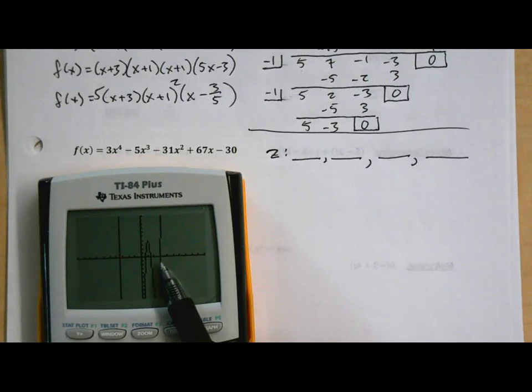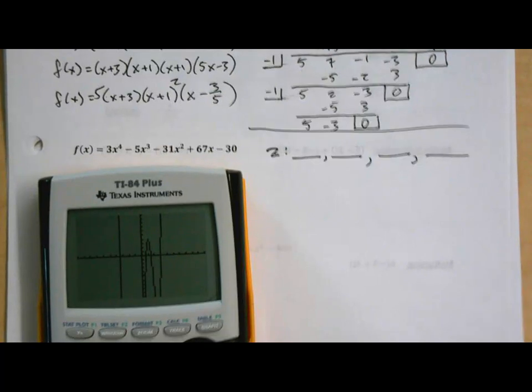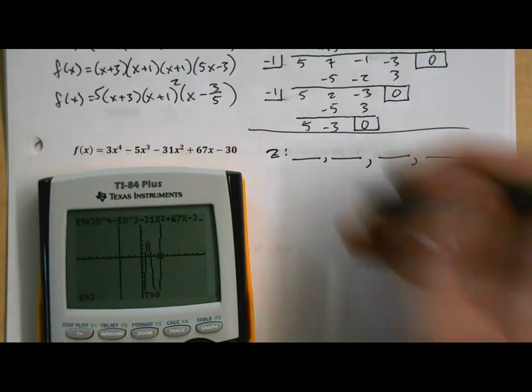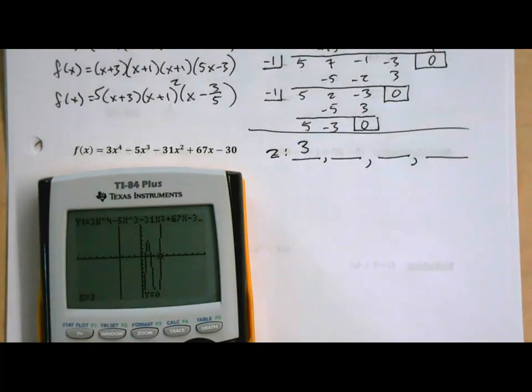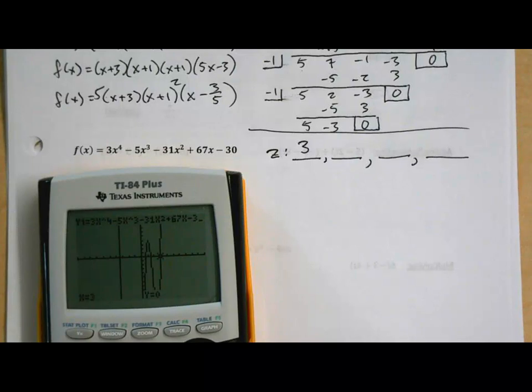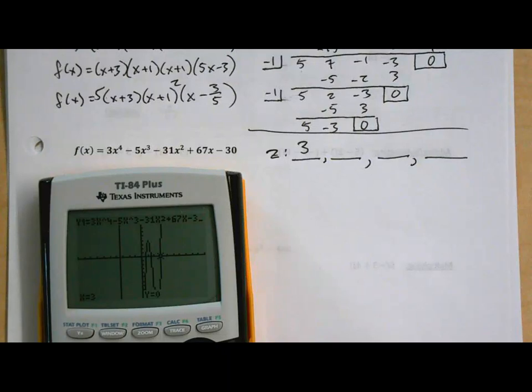But this last one looks like it might be at, is it 3? Can you guys verify that there is a 0 at 3? Second calc value, 3. Yes, all right, so we found one of them. That's good. So that one came from our graph. And then we've got some others too. So let's see if we can leverage some of the stuff that we already know.